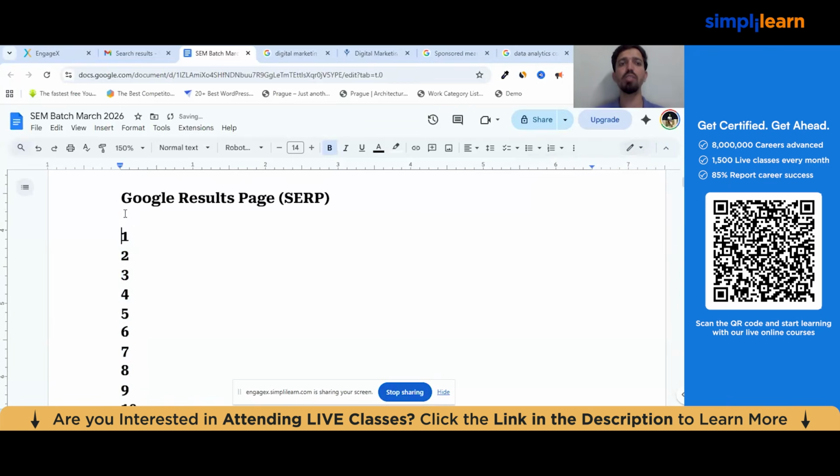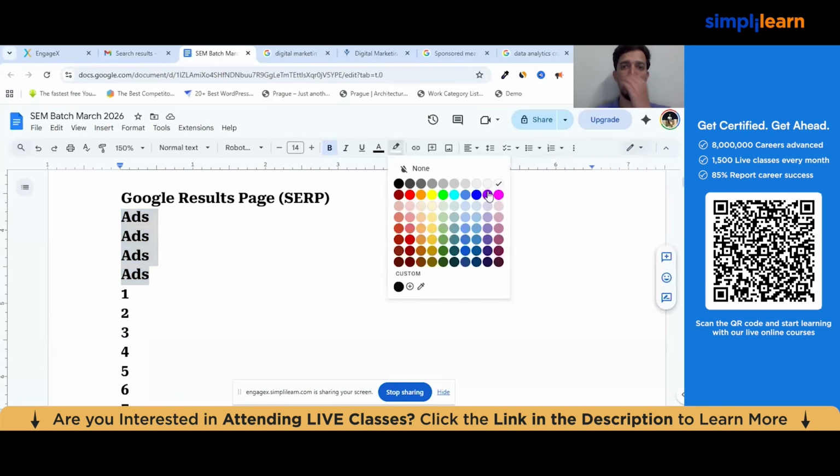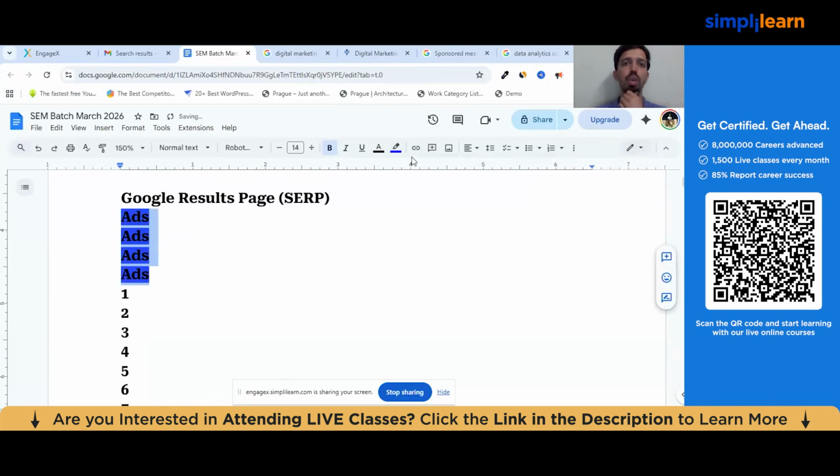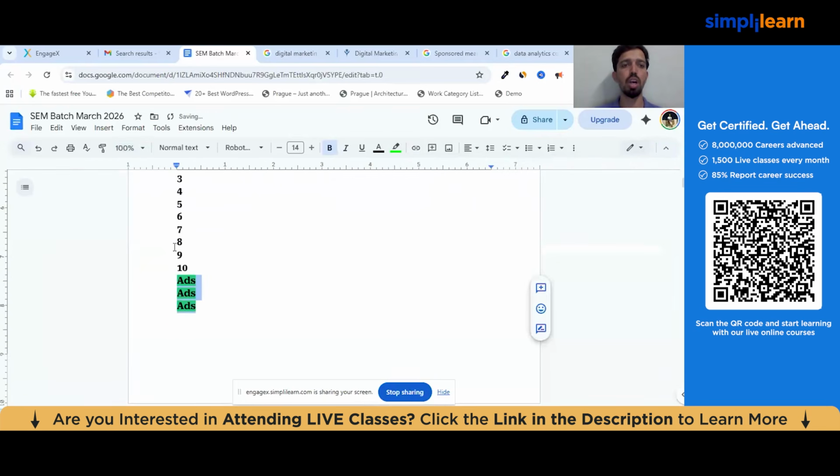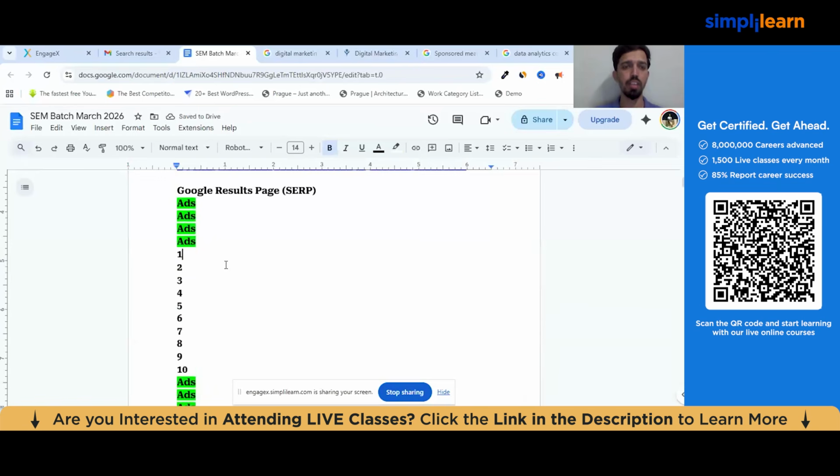But Google is never satisfied. So it will give specific 4 slots for advertisers, 4 at the top and 3 at the bottom. So you will have 7 advertisements available on your SERP results page.